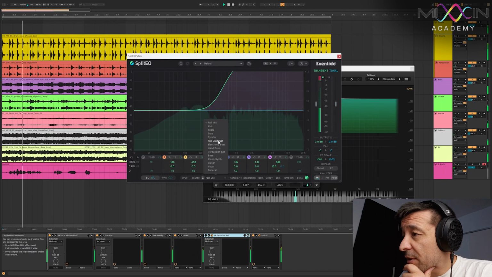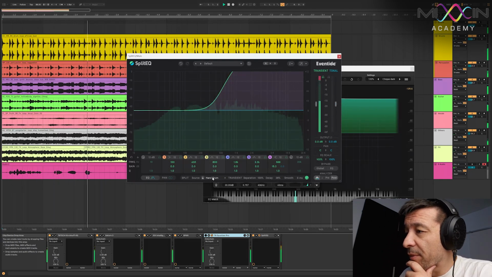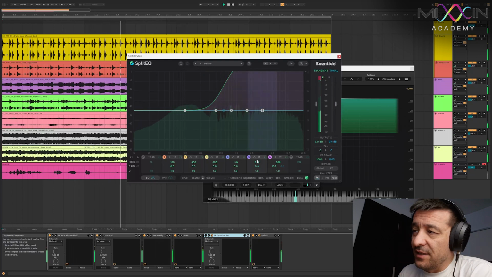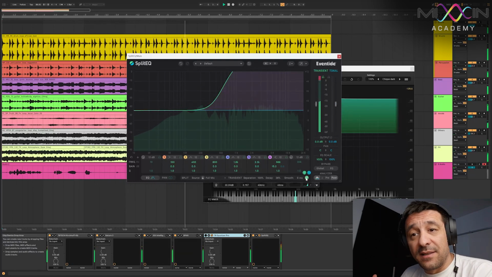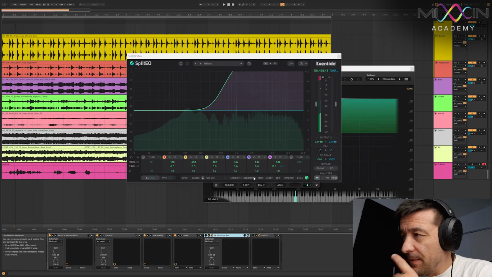Actually, I could choose right here. Yeah, the type of thing I'm listening to, but this is the full mix, so this is best. So I'm guessing that it's better at detecting transients in the split.